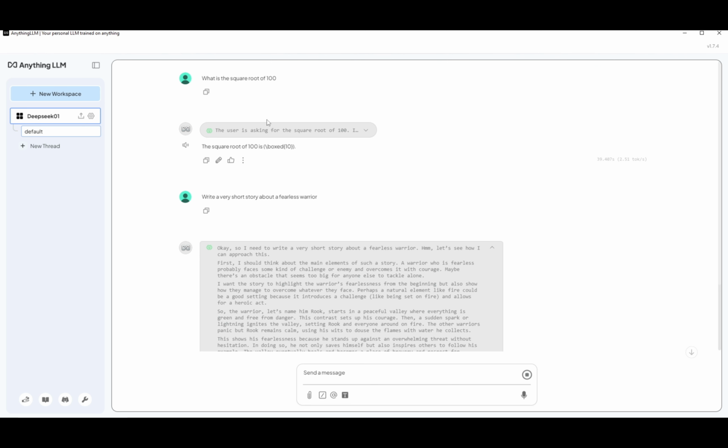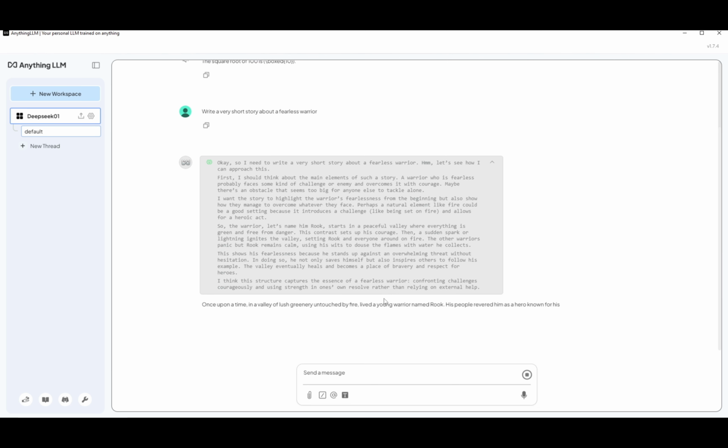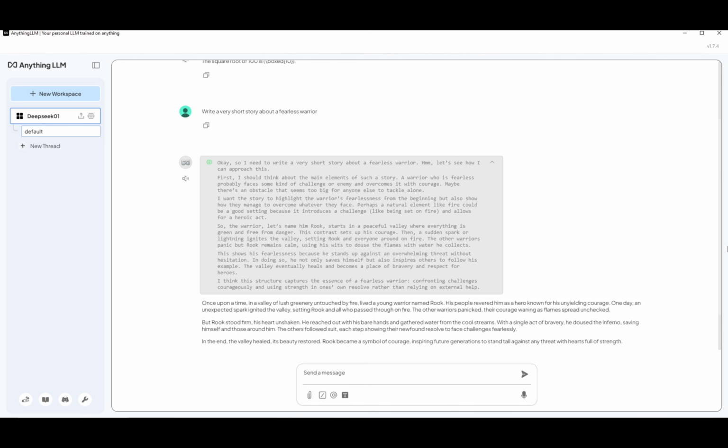But as I said at the start of this video, if you're prepared to type these queries into ChatGPT or Gemini, then there's absolutely no reason why you shouldn't be doing the same for DeepSeek. And now it's writing the story. I'm not going to wait for it to finish writing the story. I'm sure you've got a gist of how to use DeepSeek both online and locally.